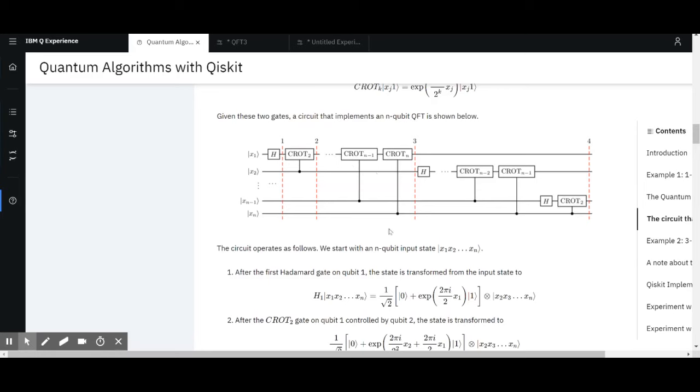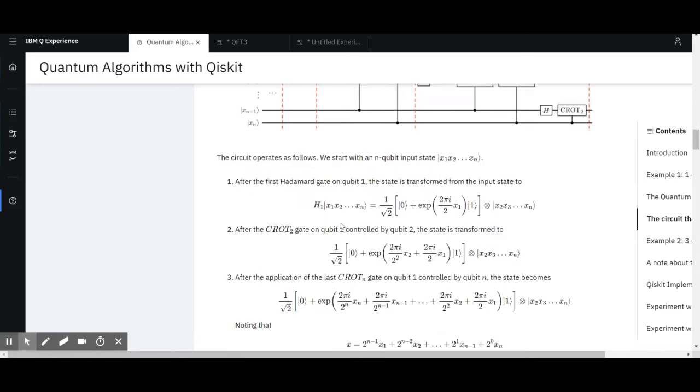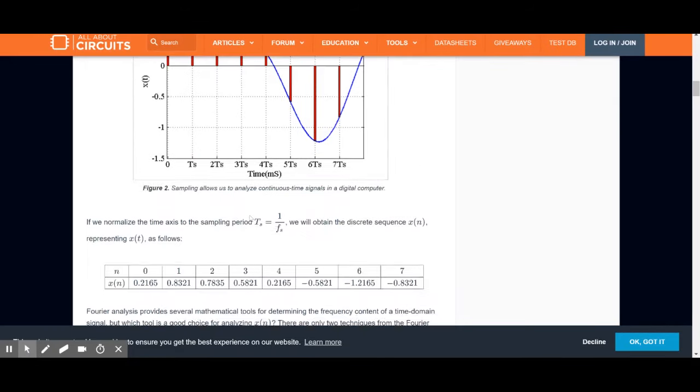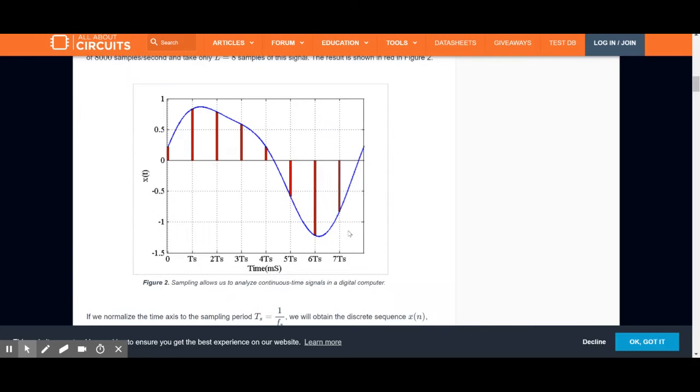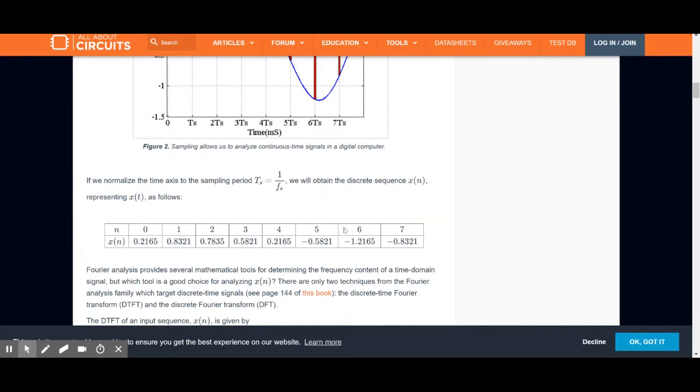What I'm trying to understand is how you prepare the initial state that's your sample. Because I understand the sample is, in this case, for example, that, right? So how do you prepare that? It doesn't make sense to me that those things are encoded in the amplitudes, because you would need to make sure that if you square all the amplitudes and add them, they sum to one. So what makes sense to me is that those things are encoded in the phases, right?